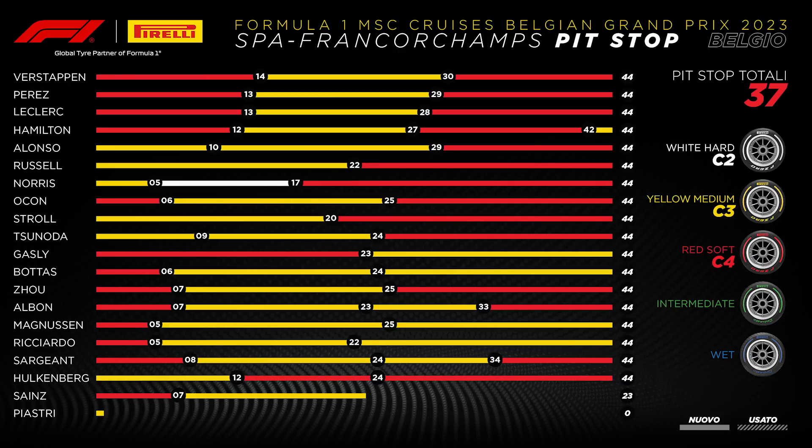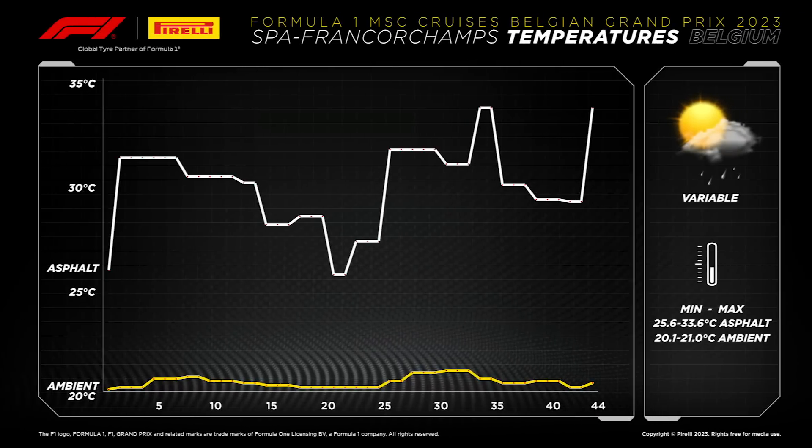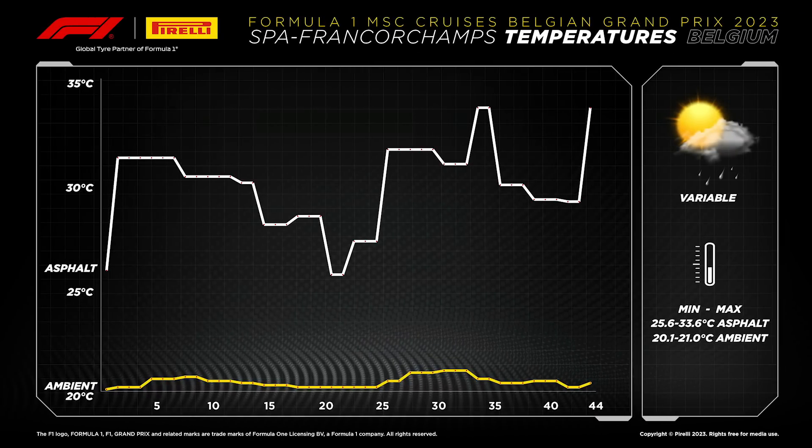The softs were a great race tyre in this race, and we saw many drivers switching off of the mediums onto softs between lap 22 and lap 28. This graph by Pirelli shows that around lap 22, the asphalt temperature drastically drops. The reason for this drop is because the rain started to fall at this point, and for the teams, being on the softest possible tyre became the all-important strategy decision.